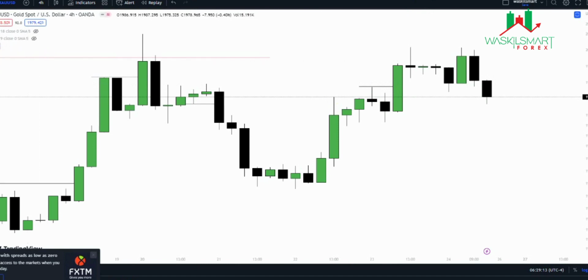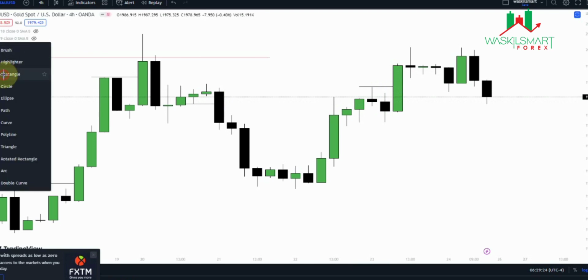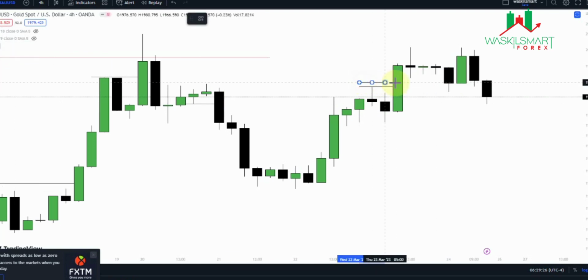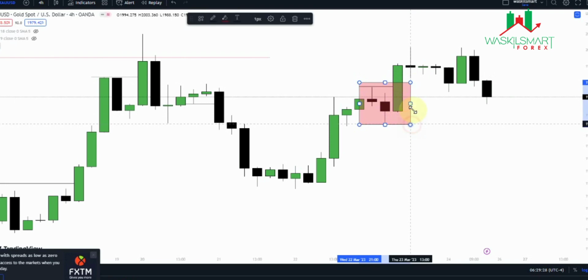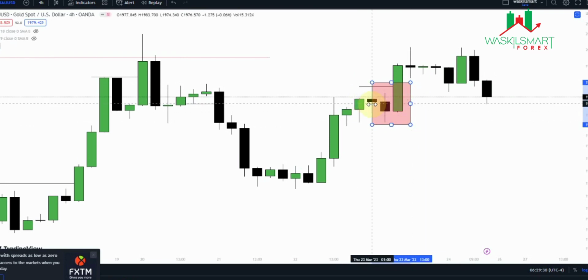So let's go on with the steps of trading a swing point phantom. After you find your swing point on the 4 hours time frame, the second step is to identify where the swing point occurs, and the validation. So the second step is to go down to the 15-minute time frame and see what happens.